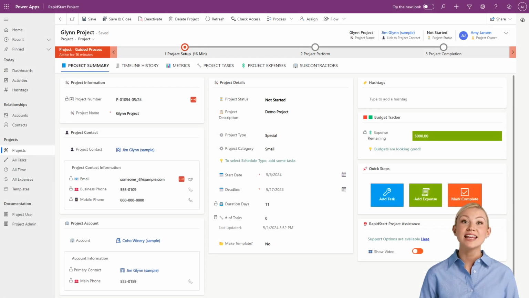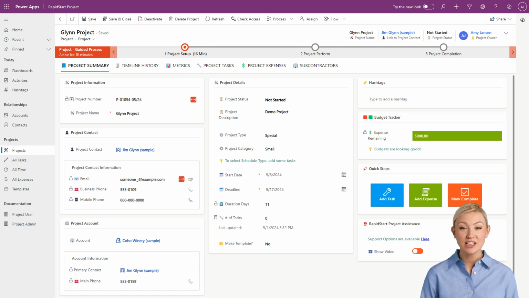Creating a project and then adding tasks, budgets, subcontractors, and more can be quite time-consuming, especially if your projects involve many tasks. If you find that your projects share similarities, you are gonna love this next feature. At the bottom of the middle column, there's an option labeled Make Template. Click it and save, and it will create a copy of this project as a template, ready for you to use in future projects.